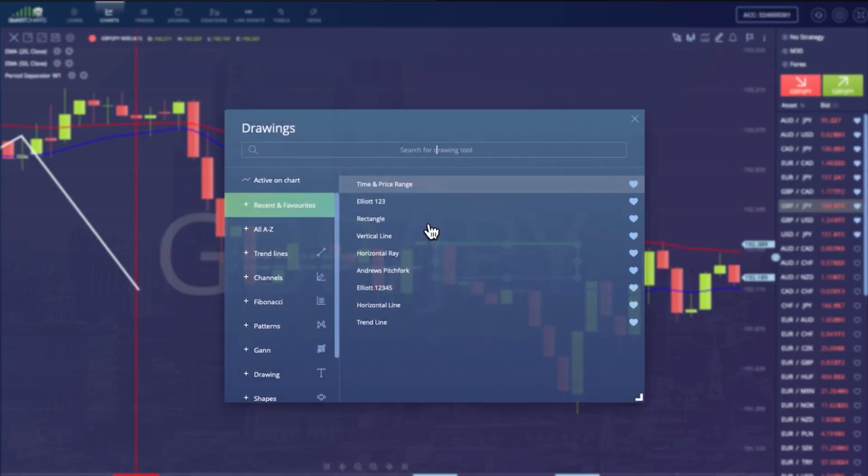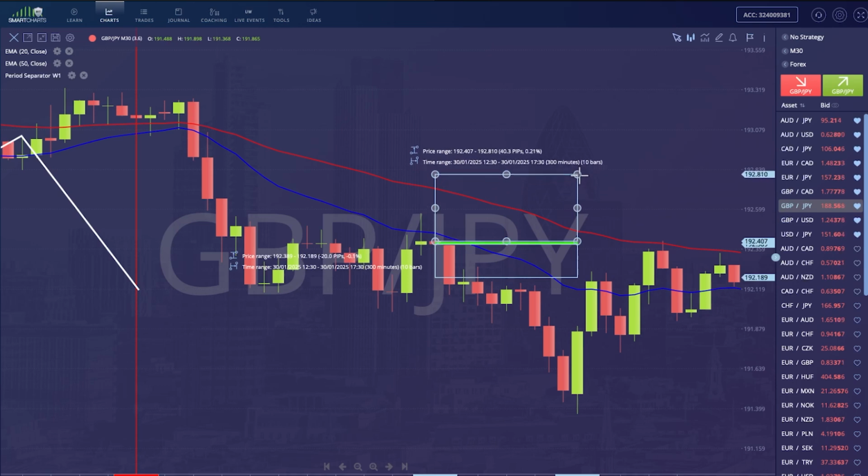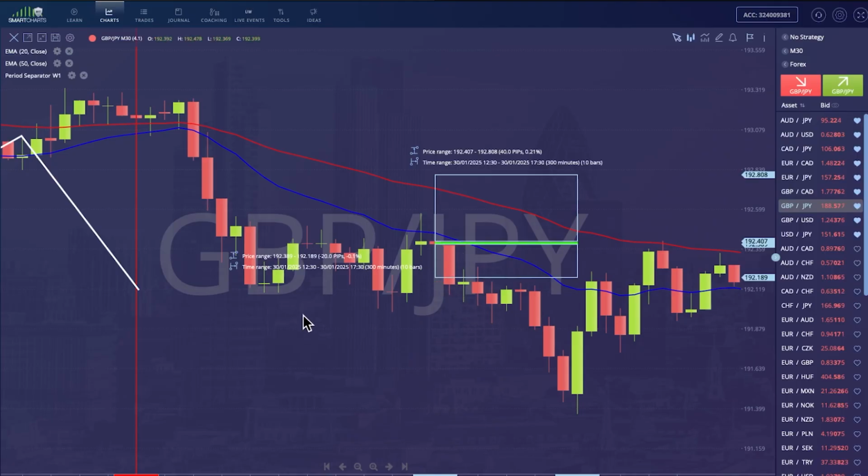Now, where do you put your stop loss? Your stop loss is going to be 40 pips. Now, some people are going to say, hey, why are you risking more than what you're going to make? At the moment, I want you just to get comfortable. Make sure your risk is low and your lot sizes are correct. Luckily, Smart Charts does it for you, and I'll show you how. But as you can see, you would have made money.